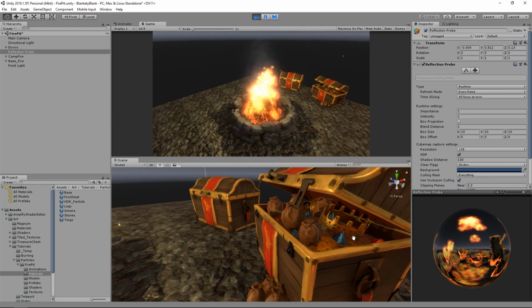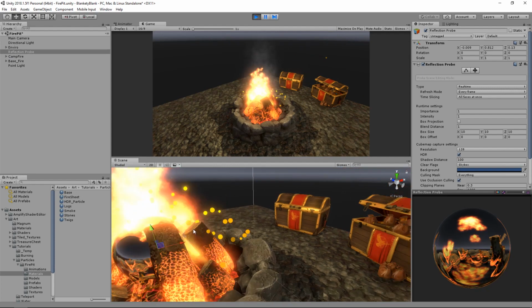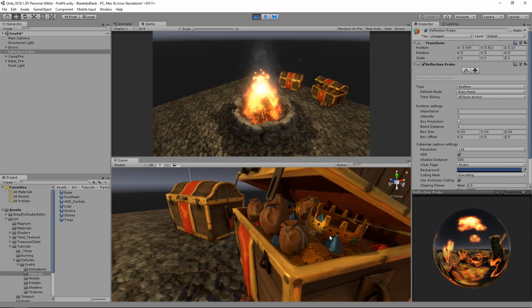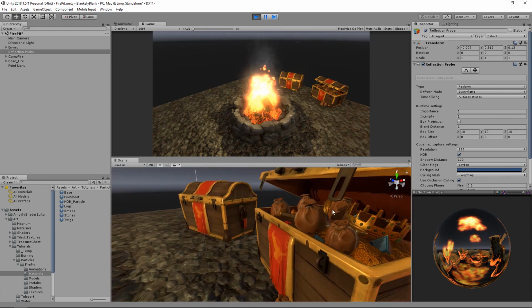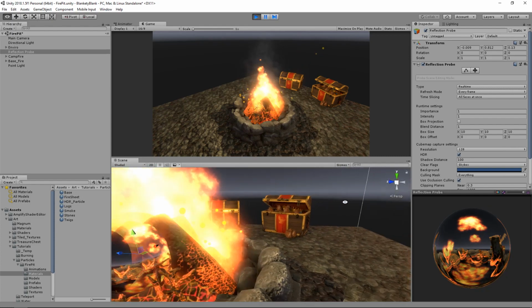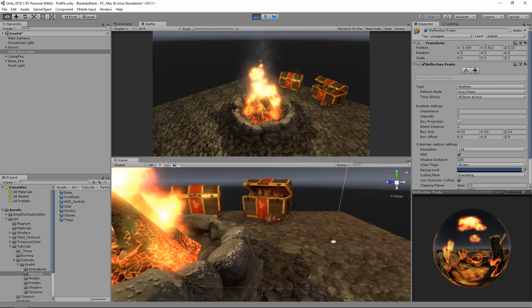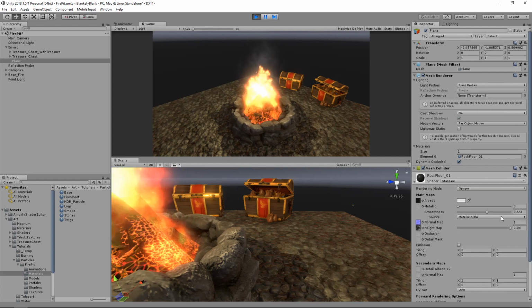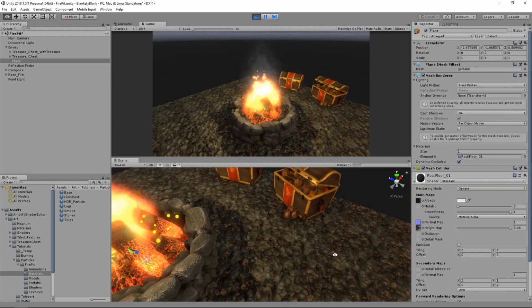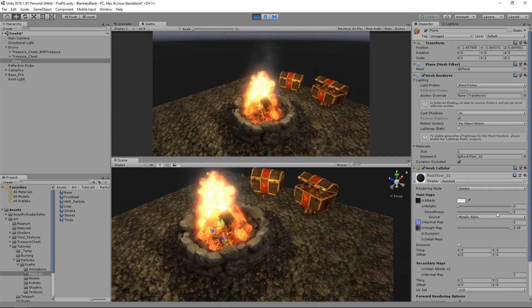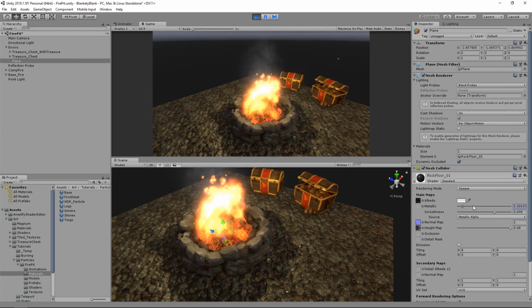You can see it a bit here, where anything that's sort of reflective and shiny will obviously be receiving reflections from this probe. And so if you kind of stick it inside this fire, then you get these kind of real-time fire flickers, which is pretty nice. I was expecting the effect to be a bit bigger. I guess, okay, you can kind of see it on the floor here. Perhaps if you had a really sort of shiny floor, then yeah, I mean, it's a bit overkill, but yeah, you get the idea.